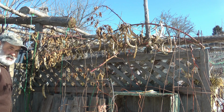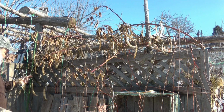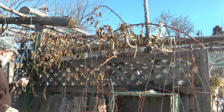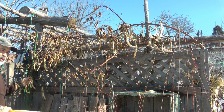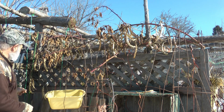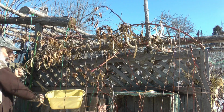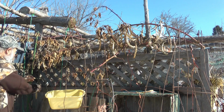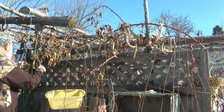I am harvesting beans on this nice, warm, sunny day in February. This is a part of my composting area. I got a long video series on the compost I made in 2019. And this is going to be the final harvest, at least the final harvest that I'm going to be eating, consuming.